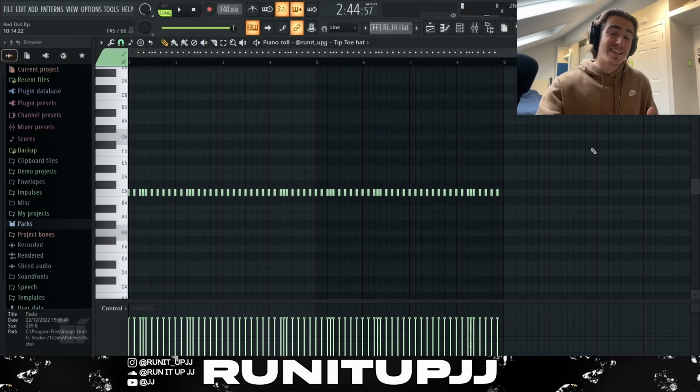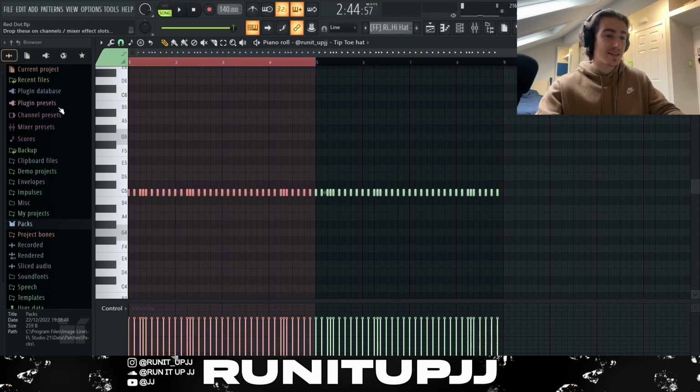First thing I did for the drums was get myself a nice simple hi-hat pattern. As you can see, all I did was add a normal step roll here, and then one more all the way over here, and then copy and pasted it over to make a full 8 bar. Because really, you want to let 21 do his thing over these beats. You don't want to flood it out or make it super complex. So that's why I did that.